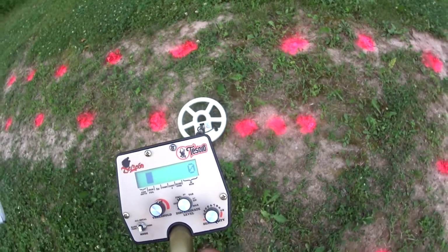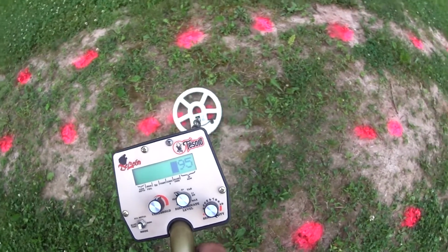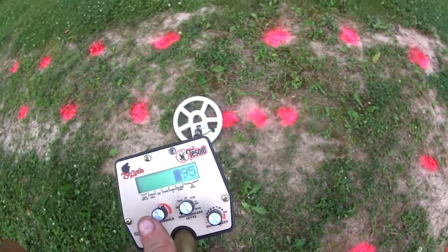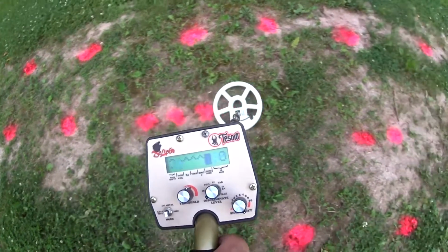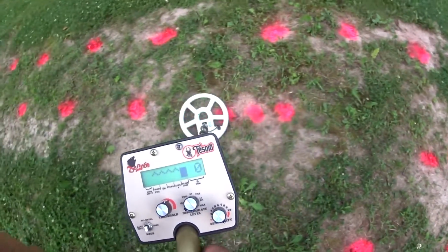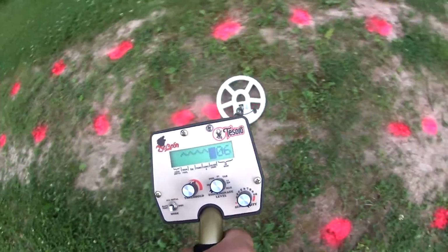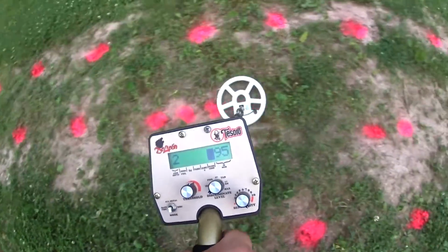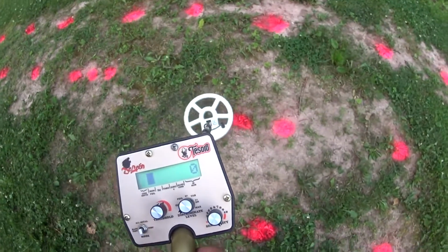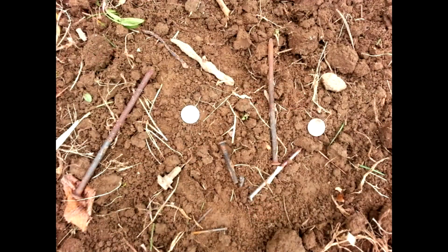You got a penny, a nickel, and a dime, 2 inches apart, 4 inches deep. Still discriminating. This is basically for recovery. You can see there, no problem with recovery on this machine. Real good. Now we got a 1 cent and a 10 cent with 7 rusty nails around them.